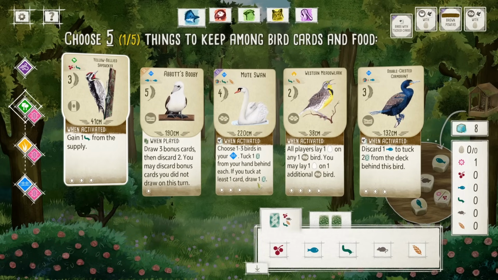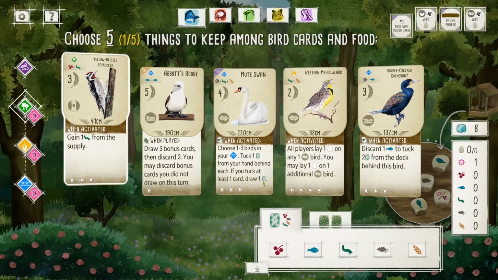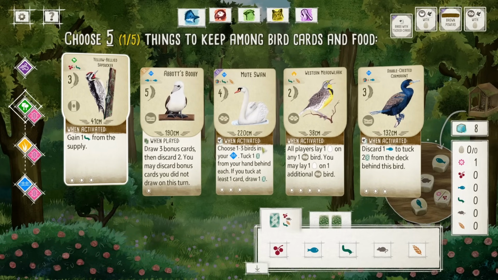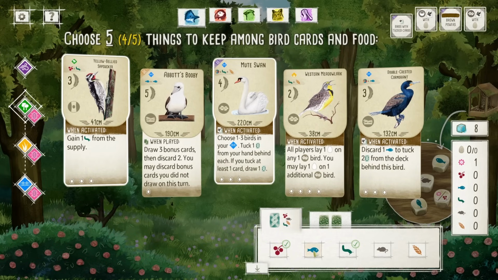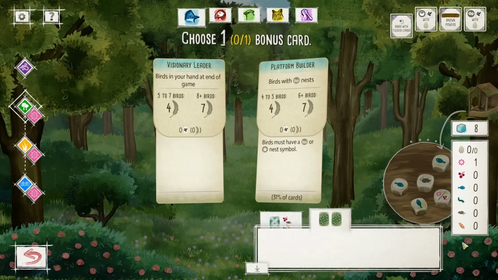Oh. Choose one to three birds in your wetlands. Tuck one from your hand. Oh, if you tuck at least one, draw a card. Whoa, Mute Swan's actually really good. Kind of expensive. Let's just get enough to get the sapsucker down, and I guess let's grab a spare wheat so I can get that Mute Swan.